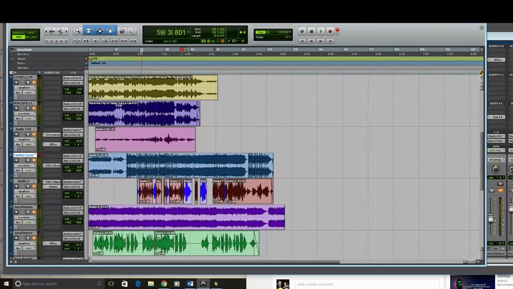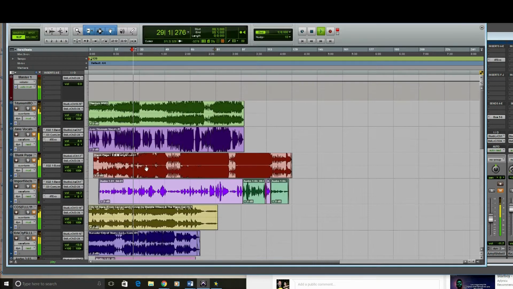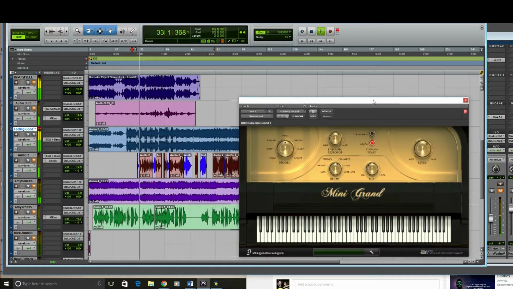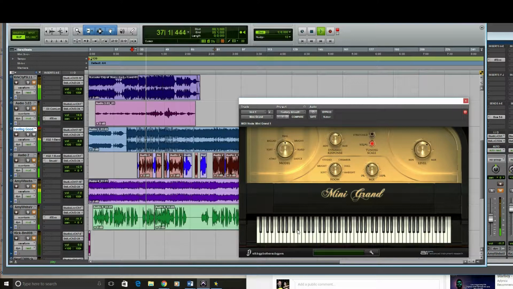When a song changes key, it can happen. Here's Feeling Good. Okay, let's figure out what key this is in. Let's put the piano here. Sounds right. Here's our root note.